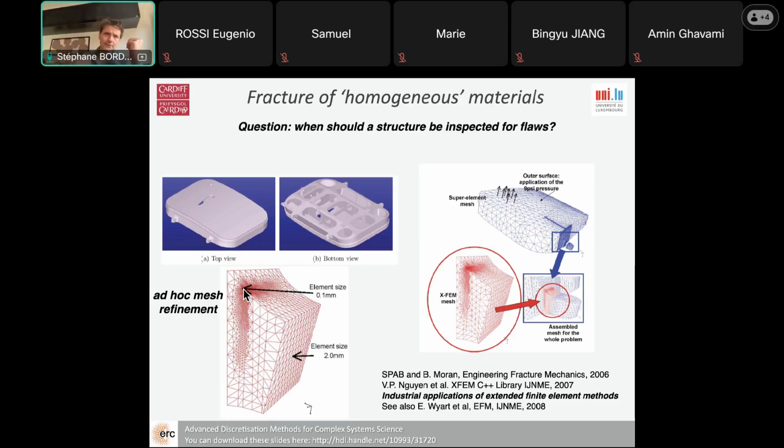So you're going to look for the locations in that component where the stresses, in terms of tensile stresses, are the highest. So you look for the maximum principal stresses, and those stresses will tell you where the cracks will be most likely damaging, where they will be most dangerous for the component.